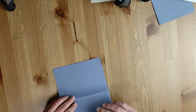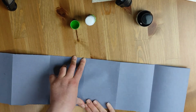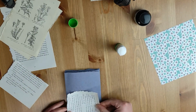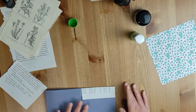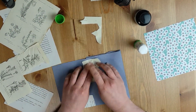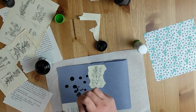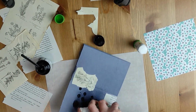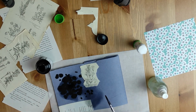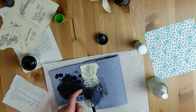I'm creating a concertina book which can be used on both sides and open flat, creating a long, unique drawing. As I want my book to have more pages, I'm sticking it to another piece of paper to extend it. Another way to make a book is to fold several sheets together and tie them with a string. Now it is time to experiment with material. You can decide to give your book a theme or simply follow your mood. I suggest you fill 1 or 2 pages every day and use it as a sort of experimentation journal. I'm working on 2 pages of my book with you.